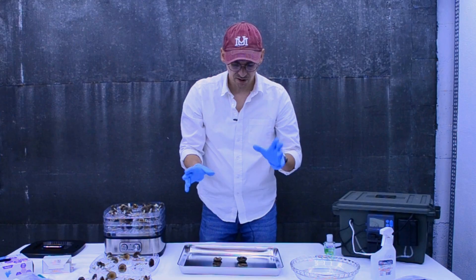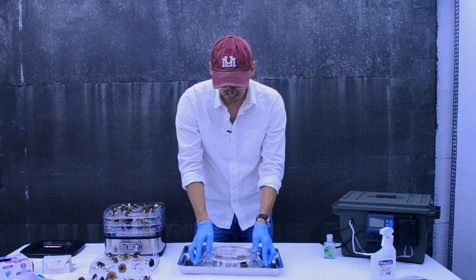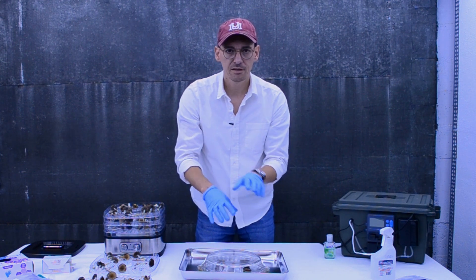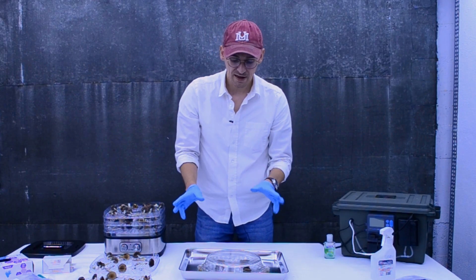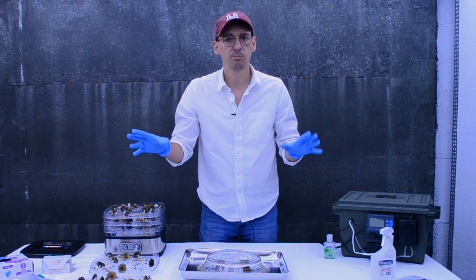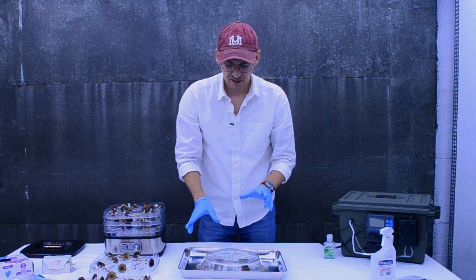Some people use a laboratory hood; there are other devices and equipment out there. But you can simply take a cup or a bowl and cover the top of your mushrooms after you've set them face down. You can see here we have the bowl covering the caps, and at that point nothing's going to come in and contaminate this surface. When we collect our spores using our sterile syringe, the likelihood of contamination is slim or minimal. There are ways to increase the sterility of your process, but this is fine for most folks at home.